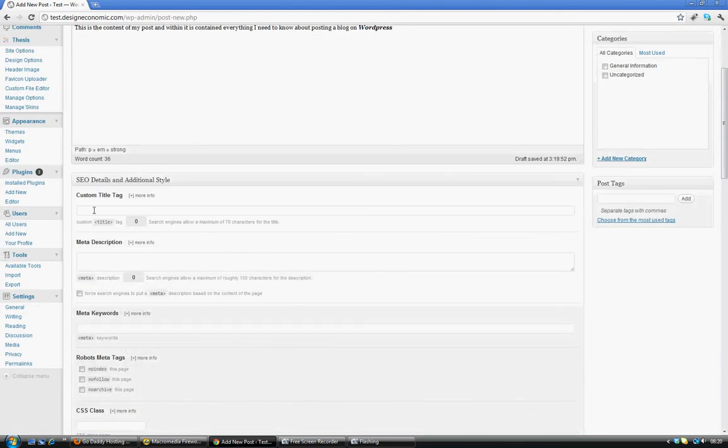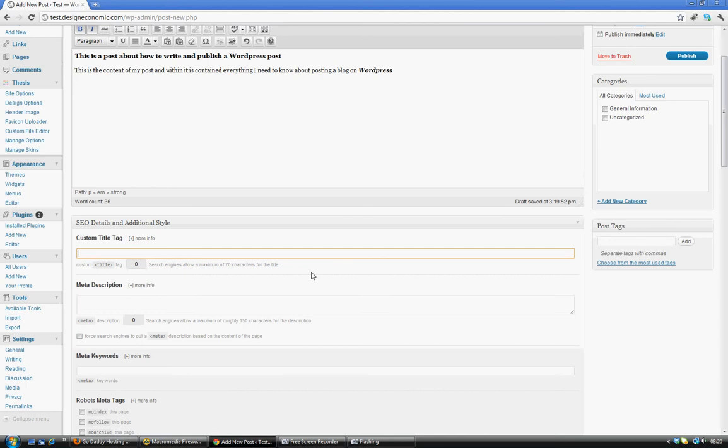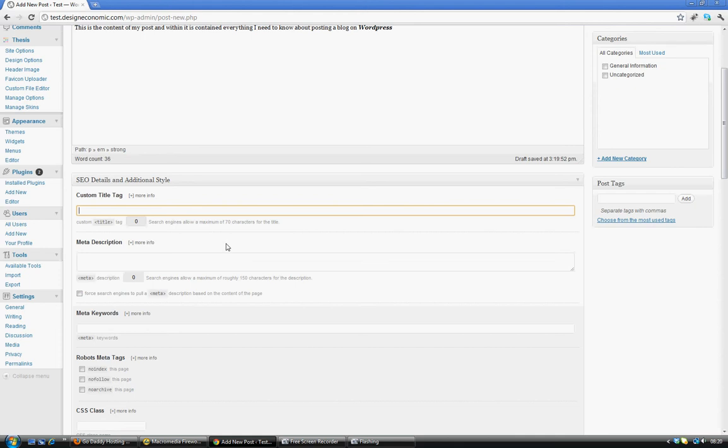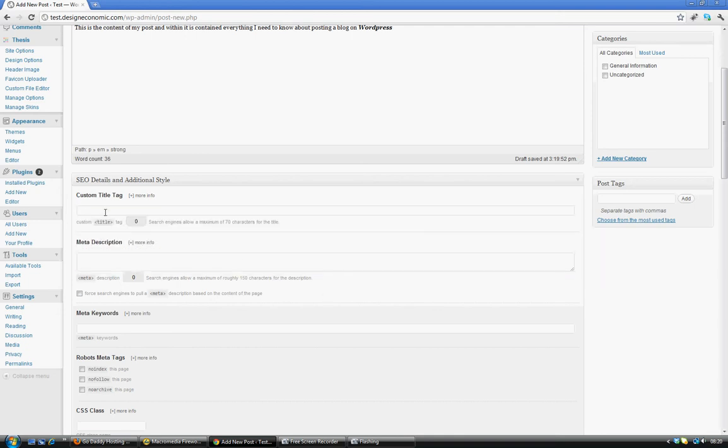Now the next thing you need to consider is your custom title tag. This tag can override your main title. If, for example, you had something that would mean something to a human reader but would not necessarily mean something to the mechanical eye of a search engine robot, then you can add a more detailed title here.